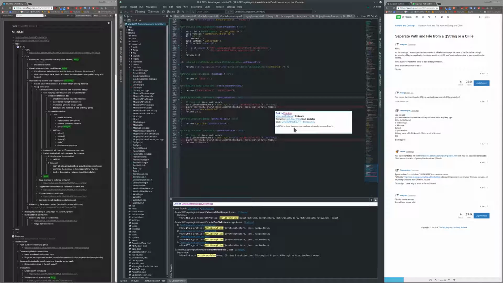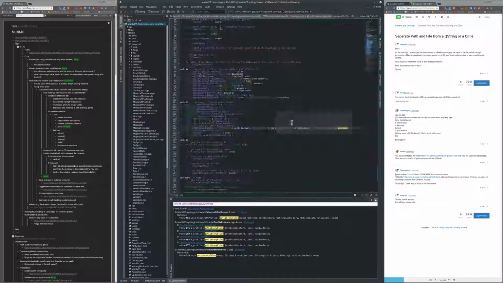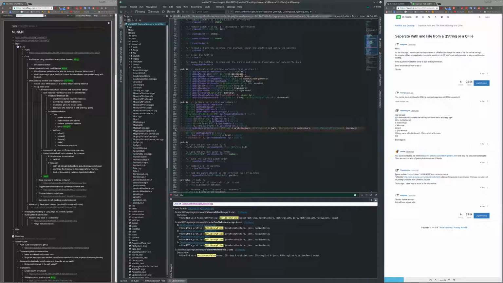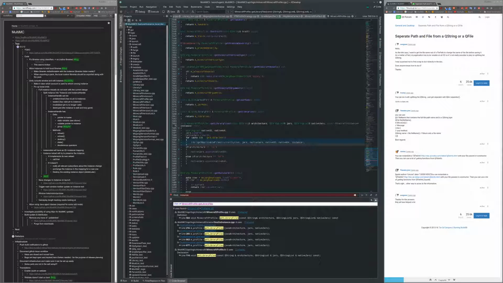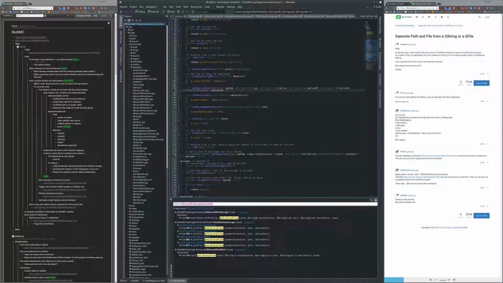Const. That's fine. Const is fine. Update. Really, this is also const. Oh well, okay. Library. This is const pointer. There we go.